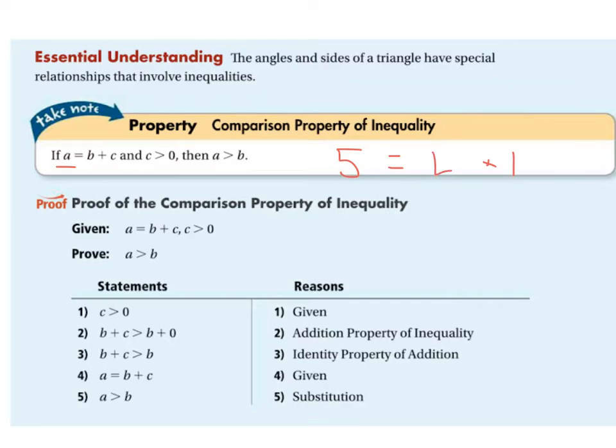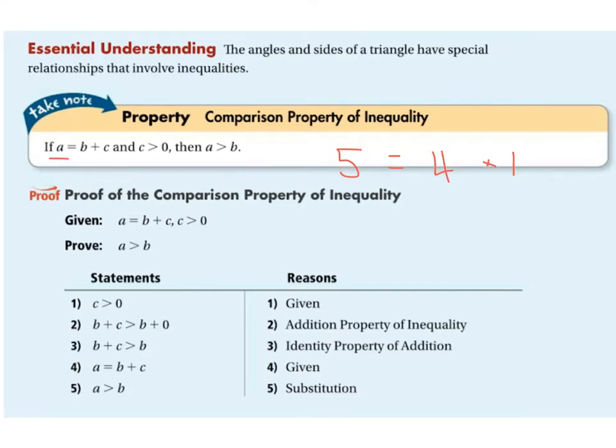So essentially what we're going to be dealing with are positive values, because we have angles and side measures, and they're always going to be positive in the problems that we're dealing with. So just know that what we're going to deal with is positive numbers, and therefore this will always kind of intuitively be true: whatever this number is over here, if it's two other positive numbers being added together, they must each be smaller. So A automatically has to be bigger. That's the big idea here.